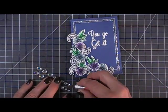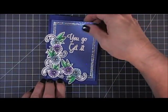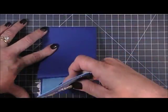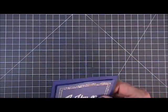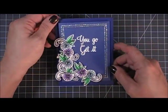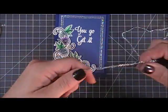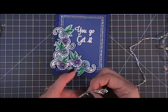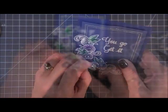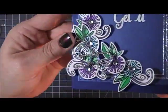And then, after I got that done, I used 2 different sizes of gems. I'm going to place that on my blue cardstock there, if I can get it in the center. I did pop that panel up with some foam. Lovely. Okay, now just for an added touch, I'm going to tie a bow using this ribbon twine and using a glue dot, I'm going to add that just to the bottom part of my flower cluster there.